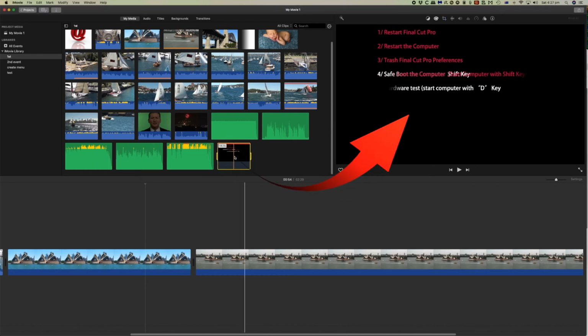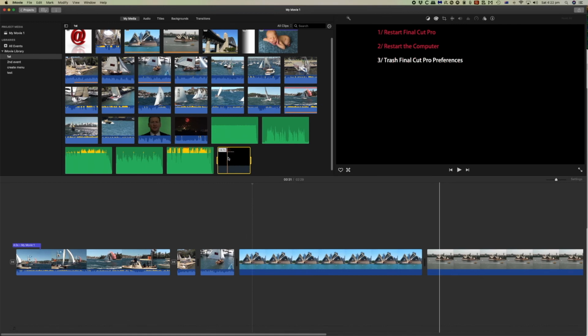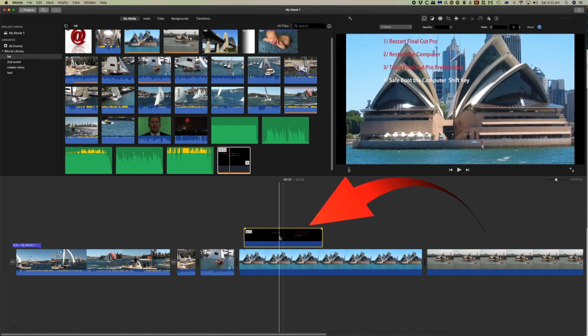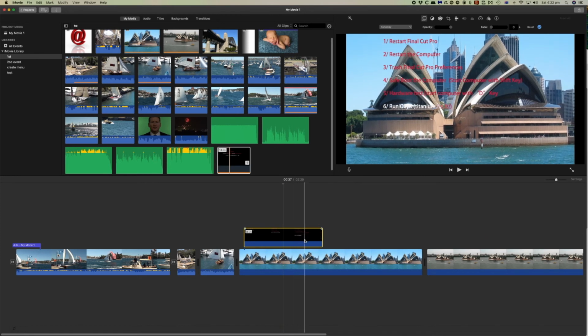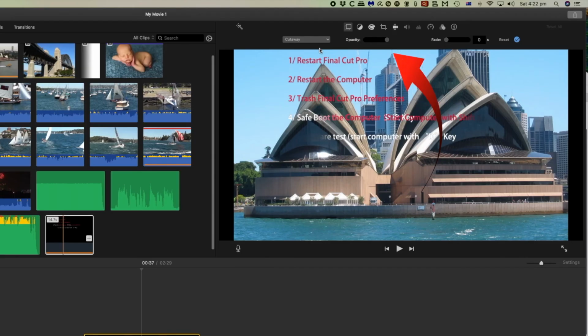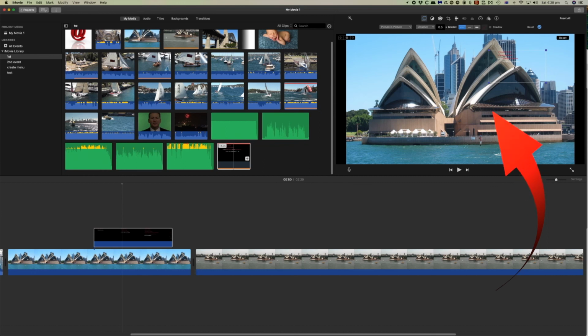And if we go through it, we can see the text there. We can now put that on top of the clip in the timeline, and you'll see that it's simply overlaid. Now, should we want to move that around and to locate it in a different position on the screen, we can come to this selection here and select Picture in Picture. Then it will become a picture that you can move around.